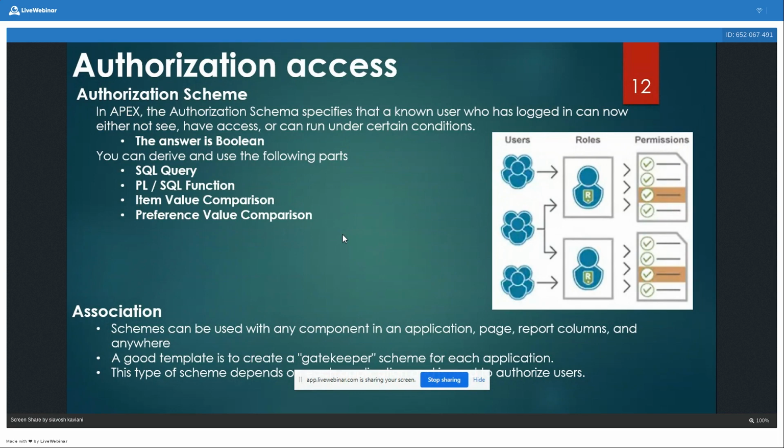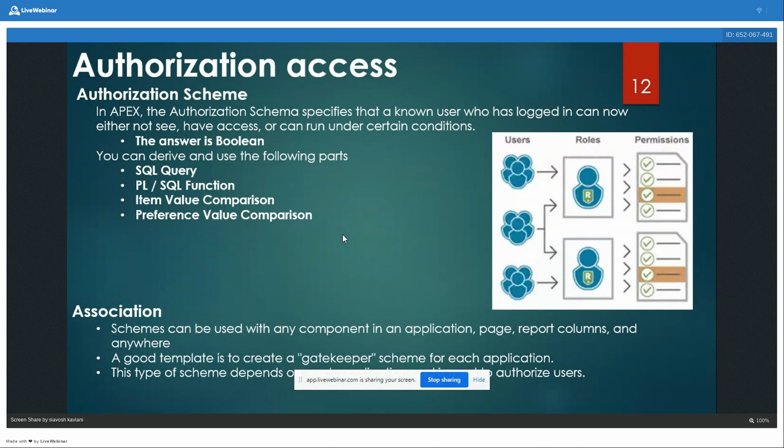This form in Apex, in designer, developer and admin vocabulary, means a component. So, an association is a scheme that can be used with any component in any application: page, report, columns, and anywhere in our application.